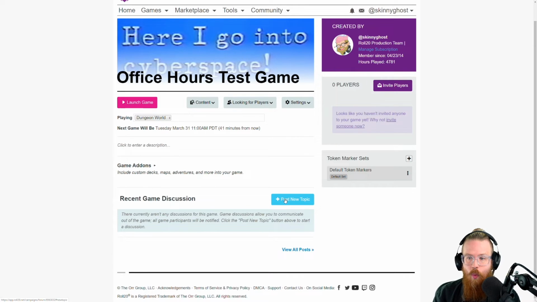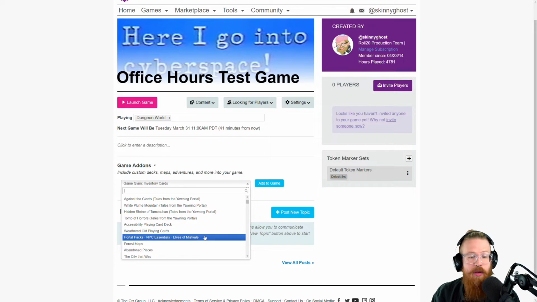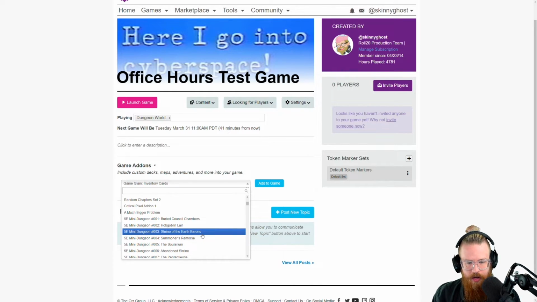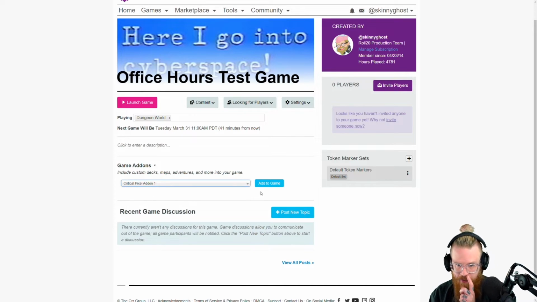The other two things that are interesting, one is new and one is somewhat older, are game add-ons and marker sets. Game add-ons are basically anything you can buy from the marketplace that isn't specifically a module, a map, or a token. These tend to be functional things like card decks. They are sometimes sub-adventures, right? They're also animated. There are some people who do animated spell effect packs through this. So game add-ons cover a sort of miscellaneous grab bag of stuff. I really like the pixel spell art ones. So you can click an add-on, you can click add to game.